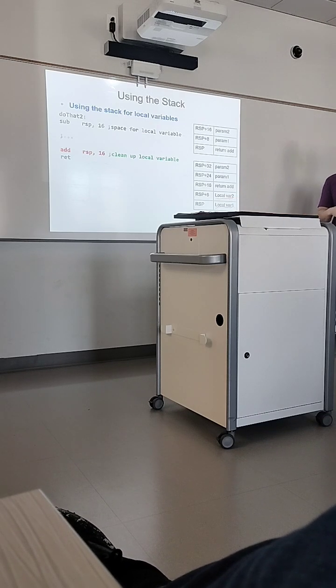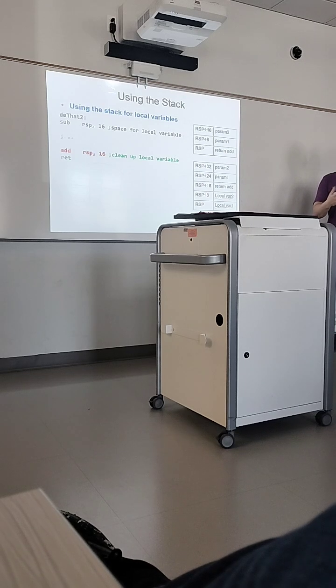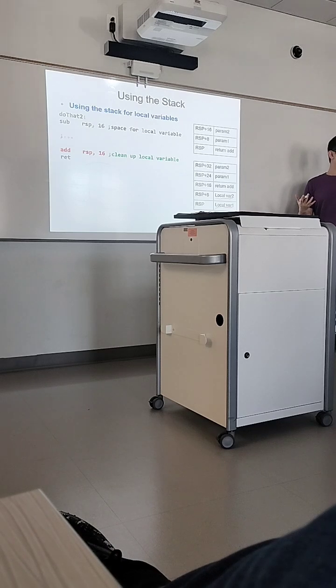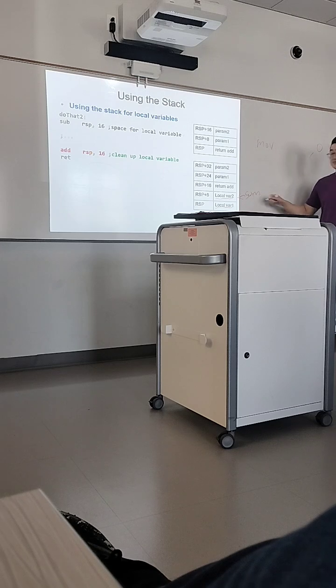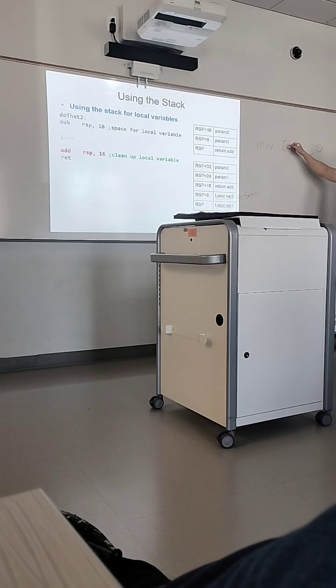So you want to create a variable sum that keeps track of the running total sum, right? I need to initialize my sum to 0. I know I have to put 0 in there. I'm going to say, hey, I'm going to use this as my sum. So you use that as your sum. You always refer to RSP plus 8 whenever you access the sum variable. Does that make sense?